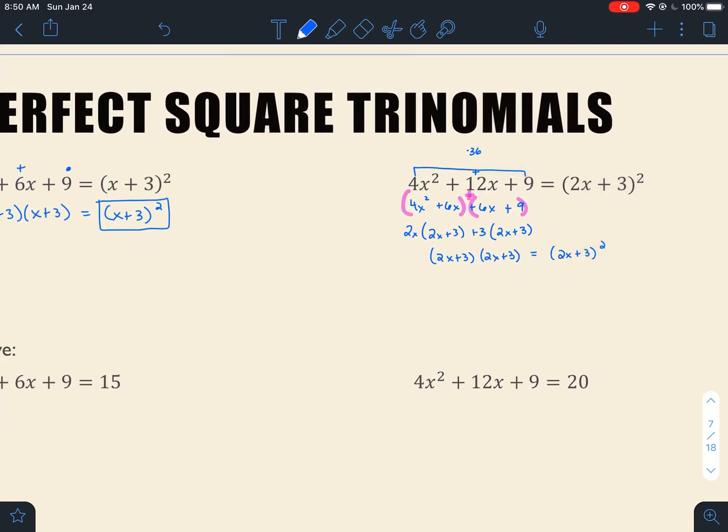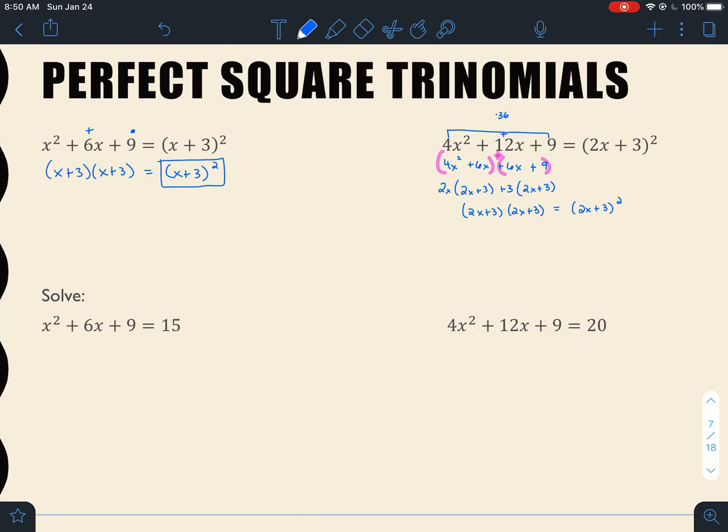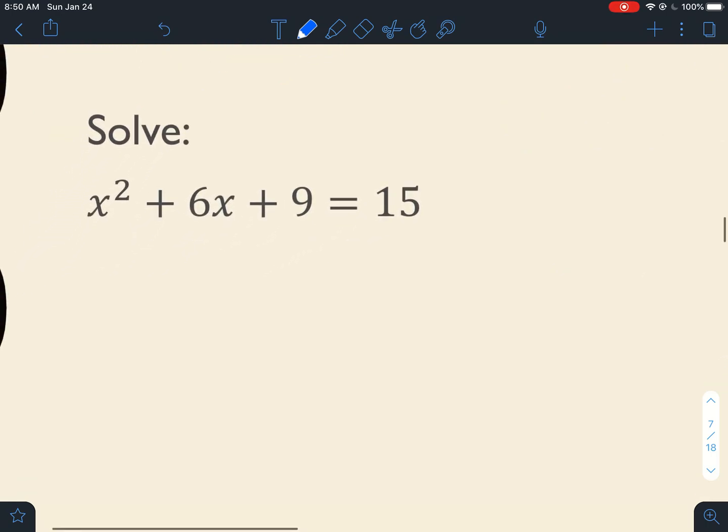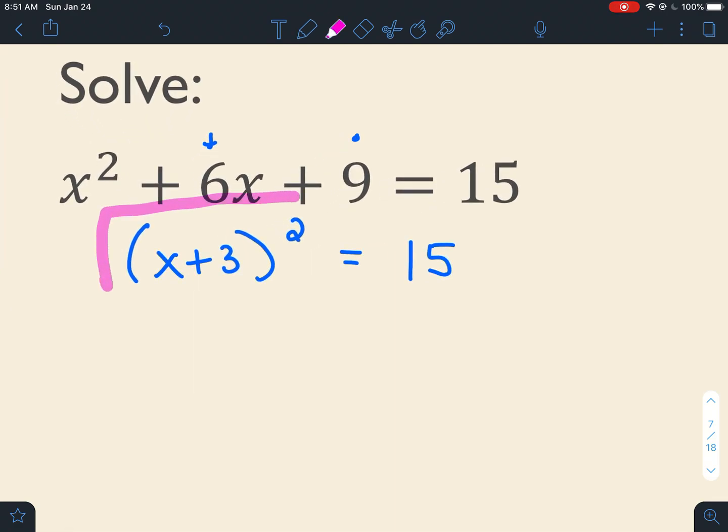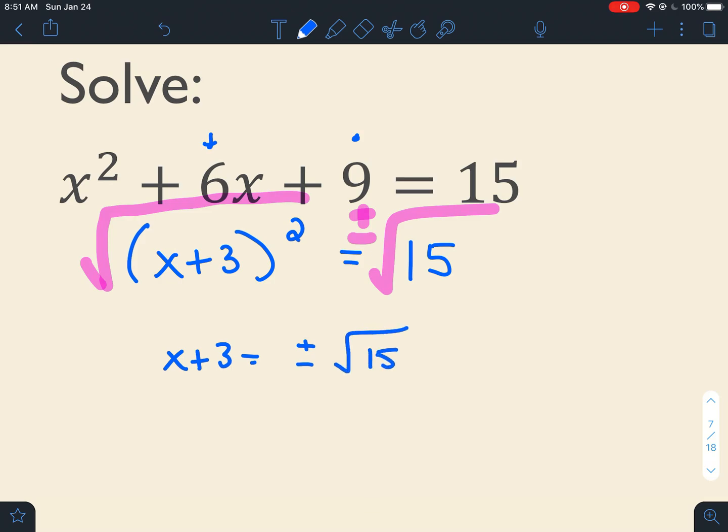So how do you solve an equation like x squared plus 6x plus 9 equals 15? Well, you learned a different way to solve this previously. We would get one side equals 0 and try and factor. But if you recognize that that side's a perfect square trinomial that would factor into x plus 3 times x plus 3, now we have x plus 3 squared is equal to 15. And just like we did last class, in order to solve this, we can take the square root on both sides. And remember, when you invert the square root, put a plus or a minus. And you're left with x plus 3 equals plus or minus the square root of 15.